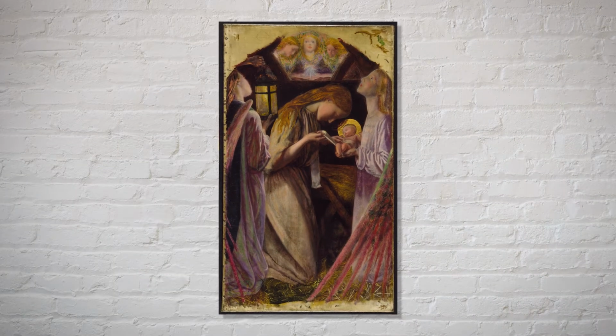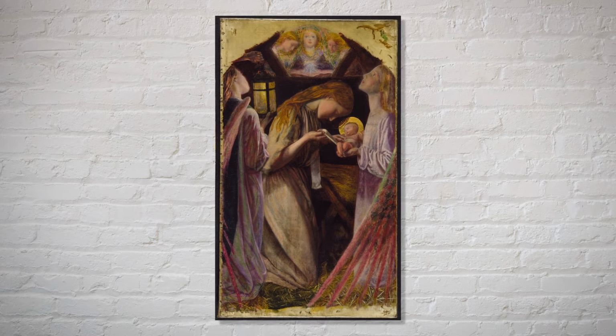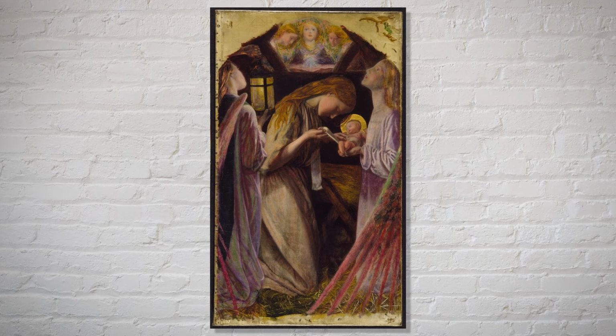A wider view of the painting reveals that the scene feels cramped. This reinforces to us the close quarters of the stable, where the space would have sheltered animals as well as humans.